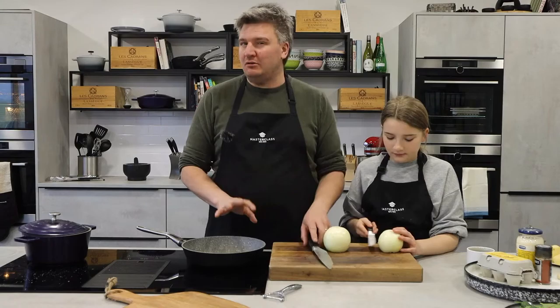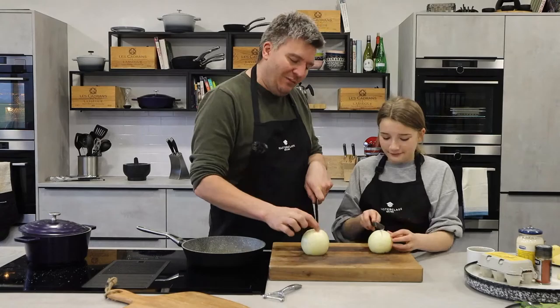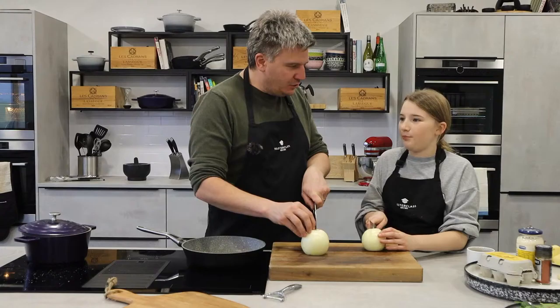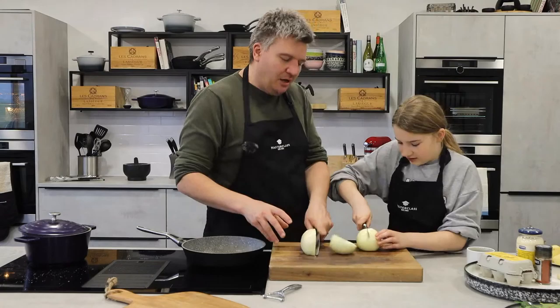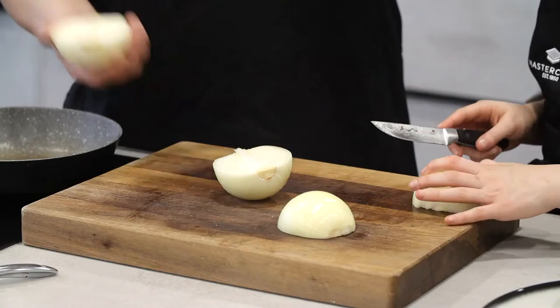So, Pops, we're going to talk about onions. Your favourite ingredient to chop. So, we've peeled them already and we've left the core on the top, haven't we? Why do we do that? Do you remember? Because we don't want to eat the core. Because it holds everything together. So when we cut them in half, you can see that we've got a core there that holds the onion together. If you cut the core off when you're peeling it, it will fall apart once you start.